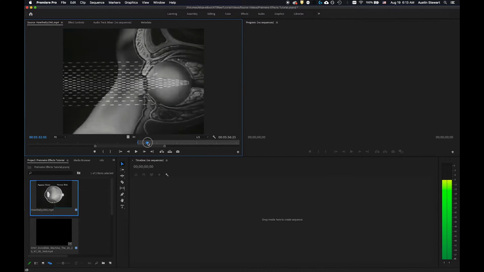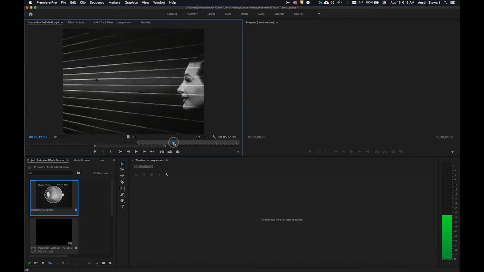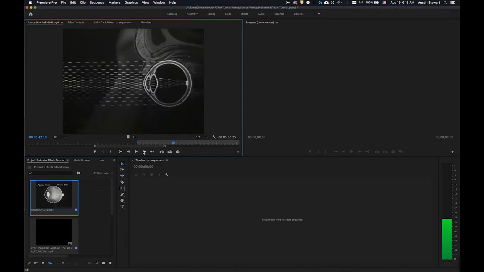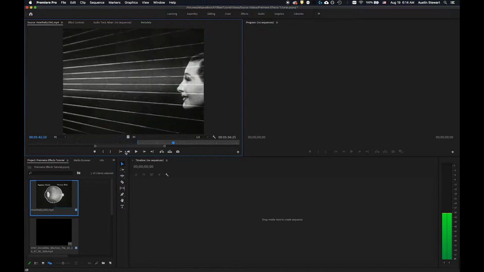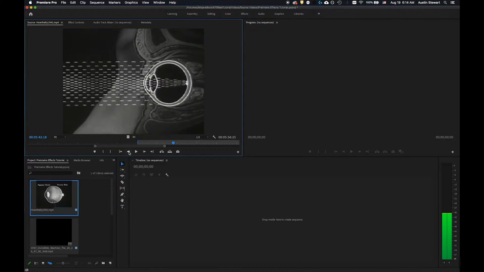Ooh, we'll keep going until this whole thing is pretty amazing. So we're just going to go through all of this until there's rays across her face, and we'll just go ahead and step forward until we hit that final frame. There it is. And what I might do is actually, because this frame is in the middle of a dissolve, I might go ahead and bump it back one more. And then I'm going to hit the letter O on the keyboard to set that out point.